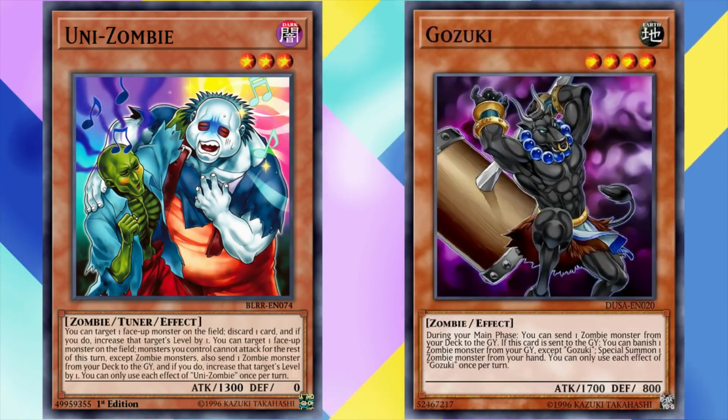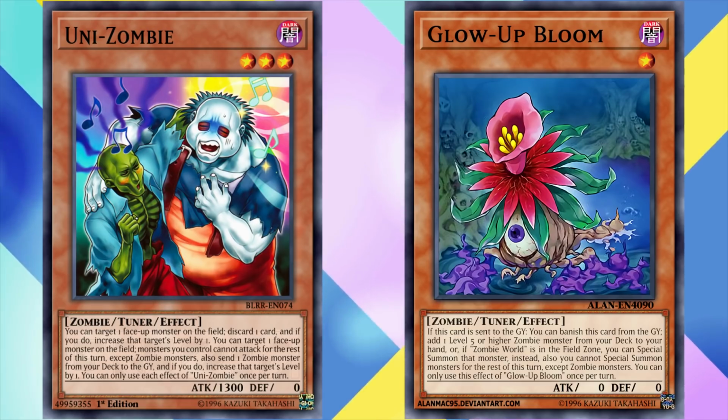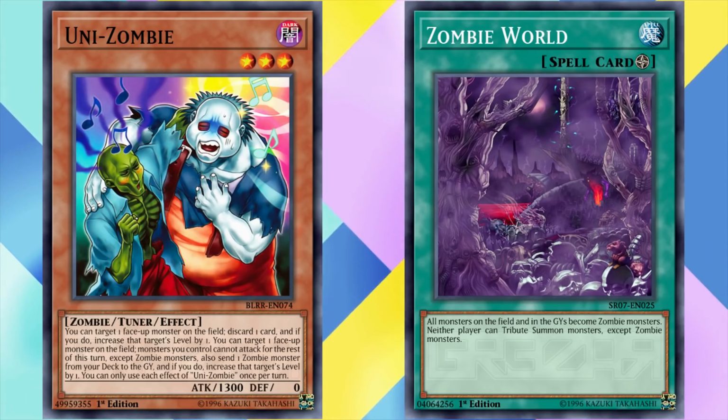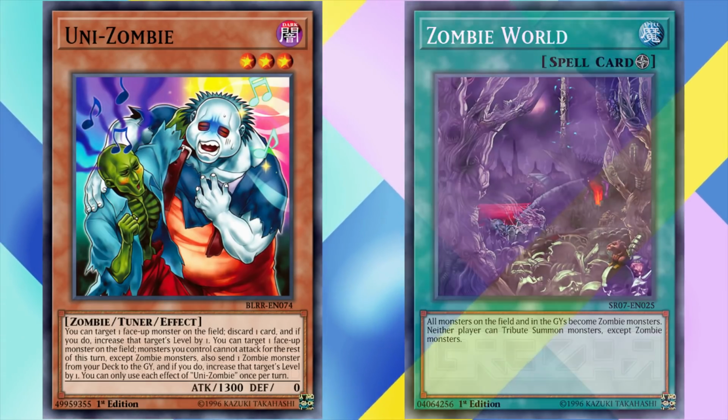Uni-Zombie also is useful to send the card Glow-Up Bloom to the graveyard in order to add any level 5 or higher zombie monster from your deck to your hand, or if you have Zombie Roll on the field, you can special summon said monster, which adds a lot of utility to using Uni-Zombie in pure zombie decks.